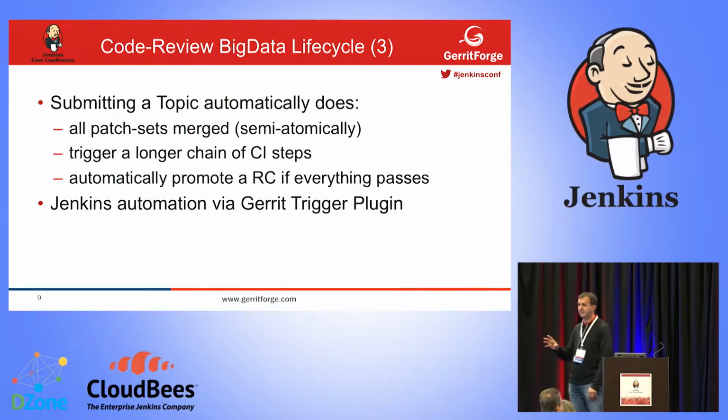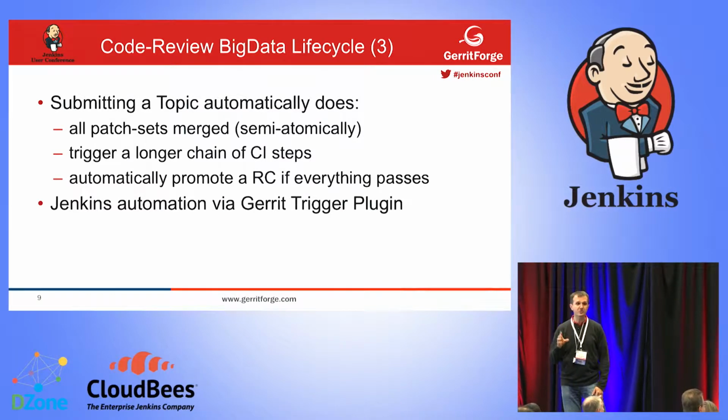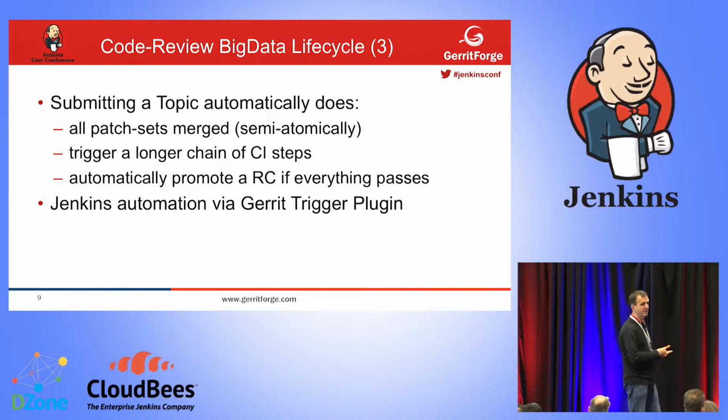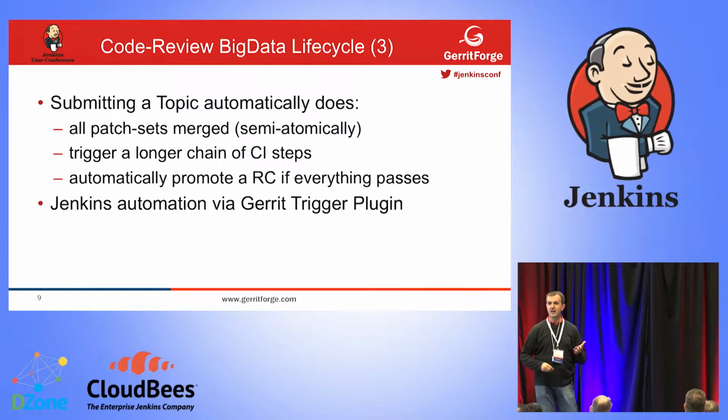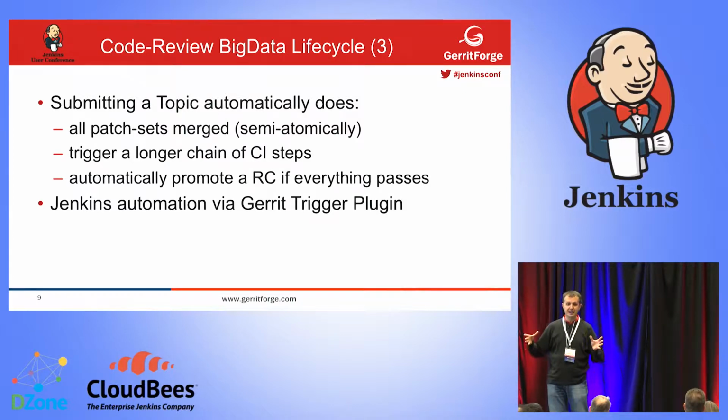Okay, the second thing that is peculiar for big data, but can be applied to many other projects, is the fact that we needed to make sure that different changes were reviewed, but different changes could be put together into a group of things that need to go together. So just to give you an example, I can do a first change that extracts a feature from a set of data. But then from this feature, I need maybe to change the way that I calculate a key performance indicator. And maybe based on that, I need to change as well the way I do reporting. So you see that there are 3 different changes potentially that need to be isolated because there are 3 different things.